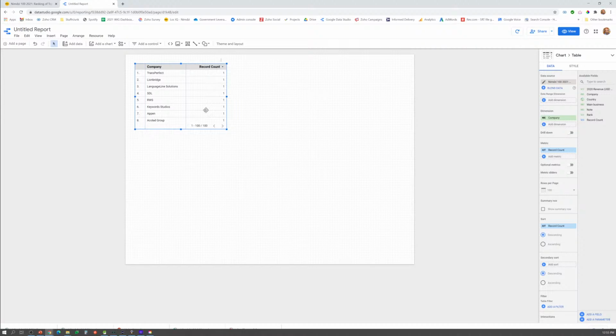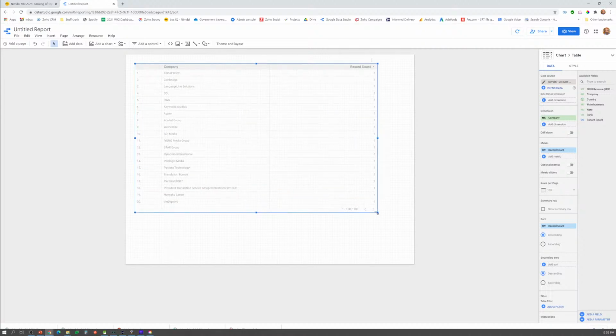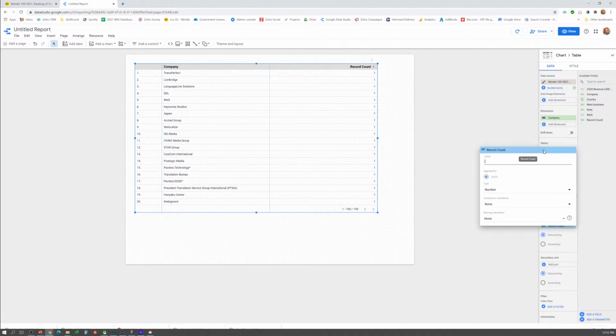All right, I'm just going to open up this blank thing, and it looks like it immediately gave me a table here, which is, okay, that's cool, but it doesn't really give me what I want to see here. It's just record count, but I can go over here and change the table's dimensions and metrics. The dimensions are basically the things that you want to look at, and the metrics are how you want to measure those things. So this is measuring it by record count. And I don't care, because that's just going to say there's only one TransPerfect. There's one Lionbridge. That doesn't mean much to me.